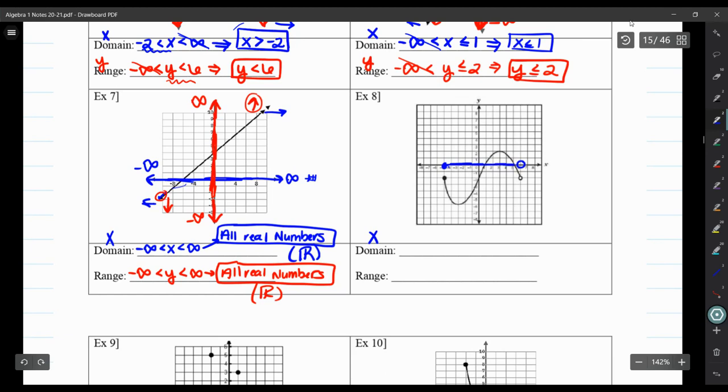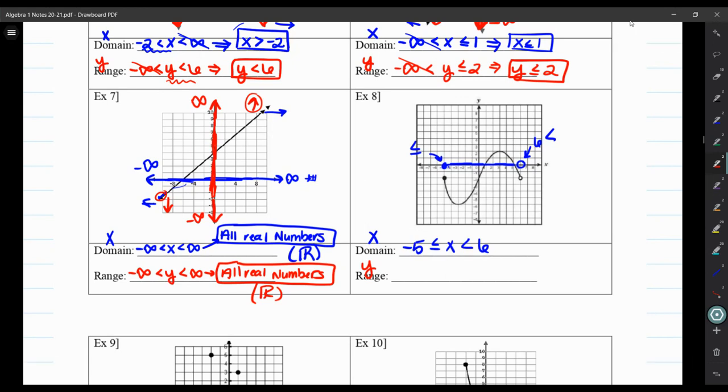Well, that's not too bad. So we got 1, 2, 3, 4, 5. So the lowest value is negative 5. He's a solid circle, so that's equal to, less than or equal to. All of my x's are in the middle. That's that blue shaded part. And then my highest value is 6. And he's an open circle, so he's going to be less than. And that's it for the domain. So I have all the values between negative 5 and 6, like 0.2, 1.7. All of those are possible x values.